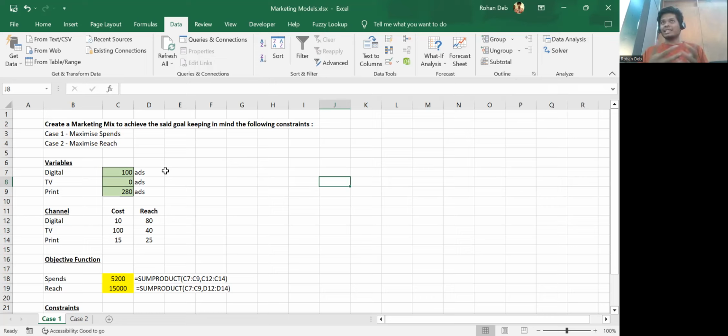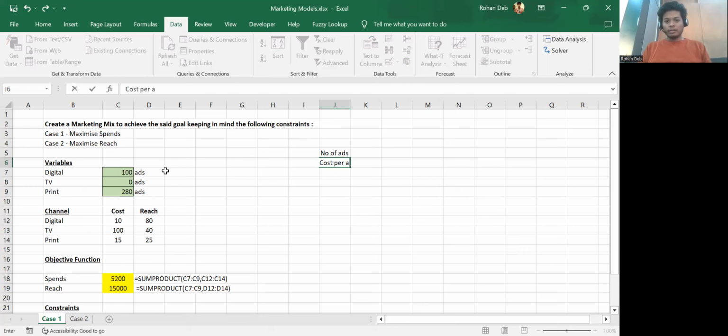So what Solver basically does is it uses Excel's function to give you an answer. So when there is a linear equation, it's easy for you to solve. For example, if someone gives me a problem like number of ads, cost per ad and reach.